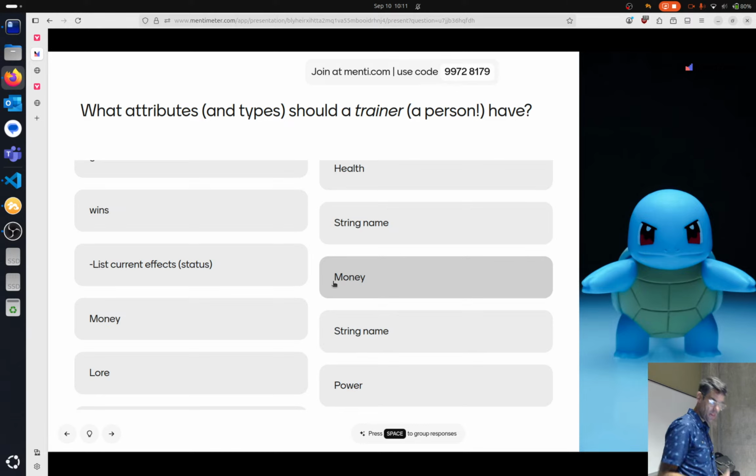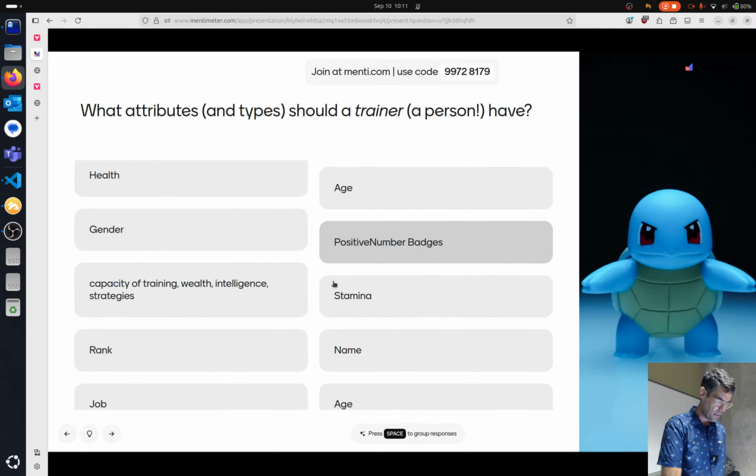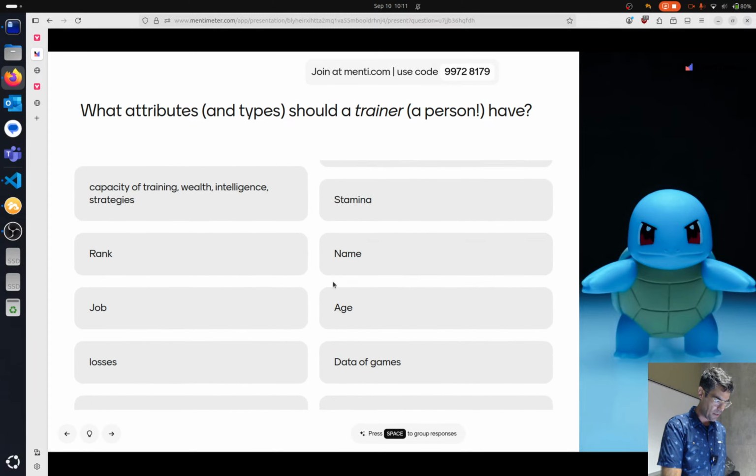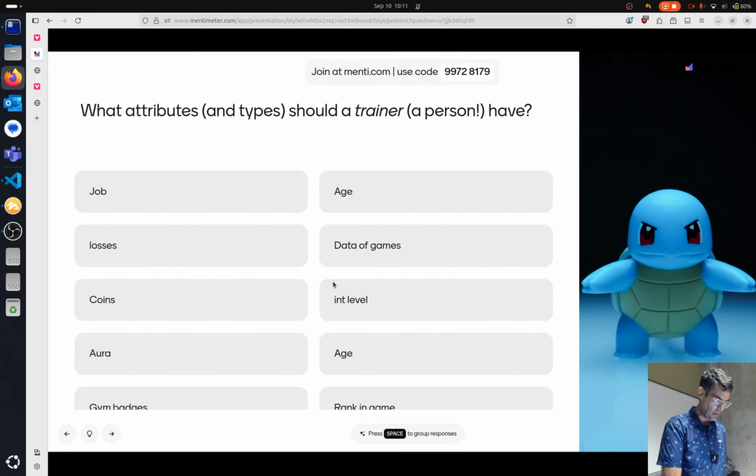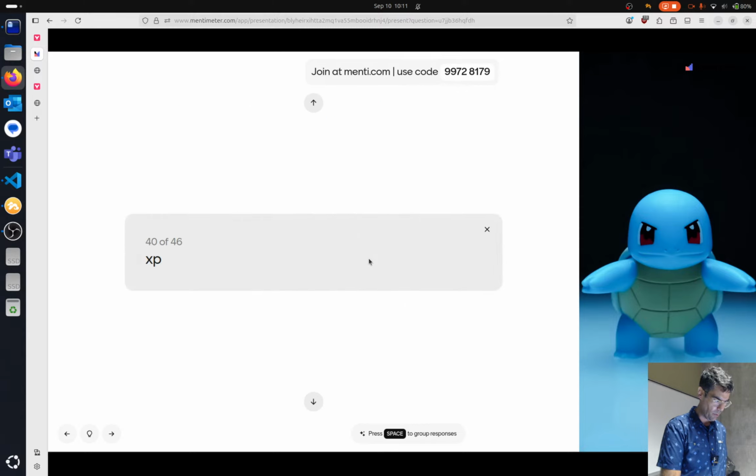So one of the key things that we get from challenging these strangers on the road is that they give us money when we beat them. I believe we also have to give them money when we lose. And then we also faint because we don't have any Pokemon left. A positive number of badges, okay, so this is something that's starting to show up in the game itself. Name and age. Losses, coins, so this is money, age, rank in the game, experience, win-loss count. Okay, awesome. These are all great.